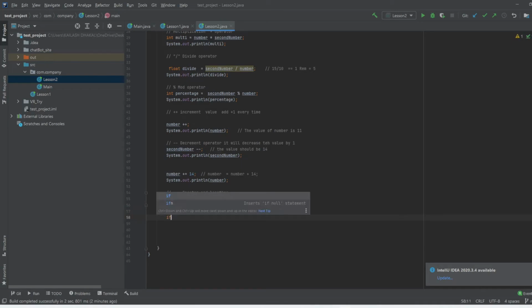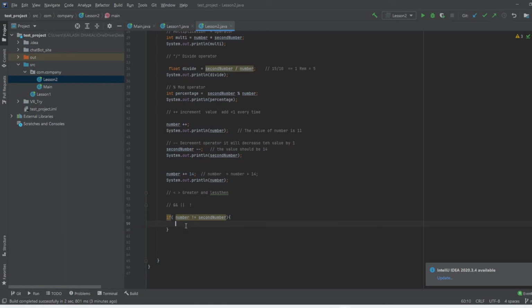I'll show you the demo for how to use this logical not. I'll give you a small example with the if condition. I'll talk more about the if condition in the next video. Just for the example purpose, I'm going to show you the if condition and how to use that logical not operator. If number not equals to second number, then what happens in the if condition is, if the condition that we gave matches true, then only the block statement will run. Whatever we have inside this block will get executed. Otherwise it will just go to the else and skip the block.